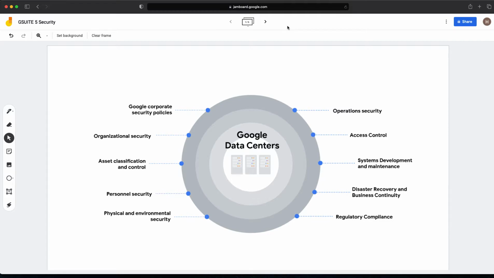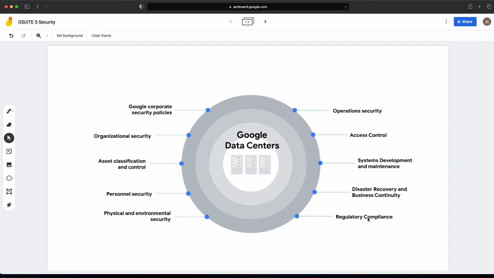So first, you can read all of these. Google corporate security policies, organizational security, it has asset classification and control, what belongs to whom. Personal security, you can only access what belongs to you, or what has been shared with you for that matter. Physical and environmental security, again, not your direct concern, but something Google takes care of. Regulatory compliance, again, this is very, very essential.